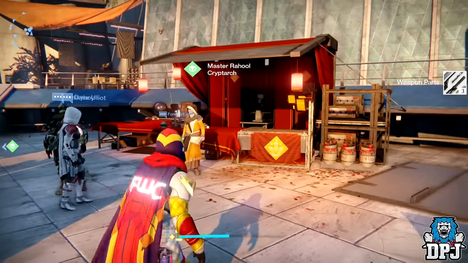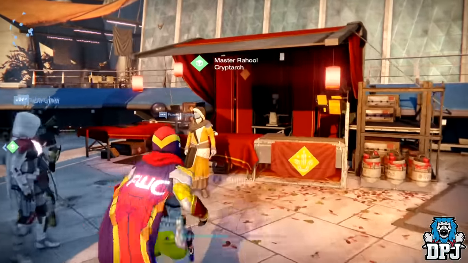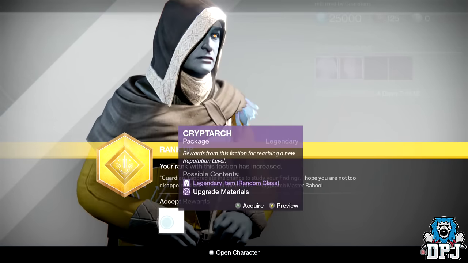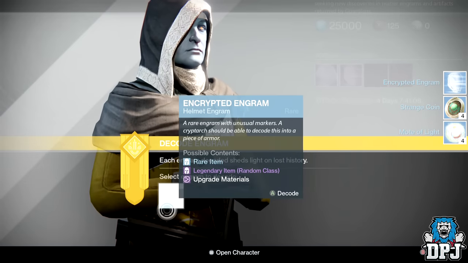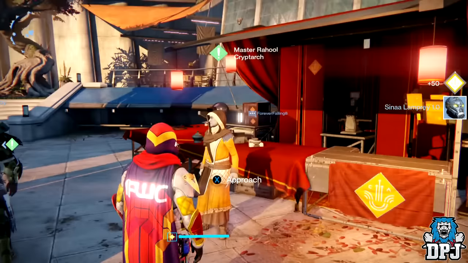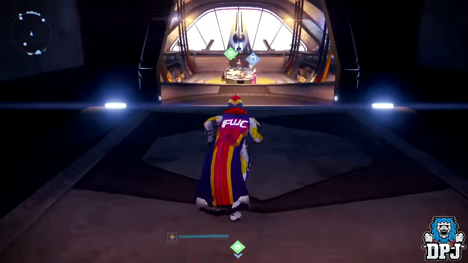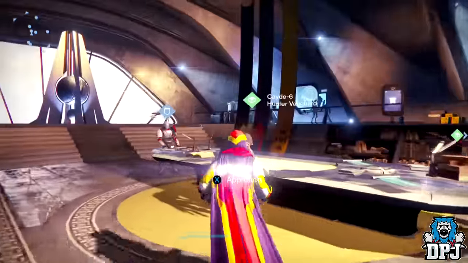Not bad. Okay, so now we have my Hunter's Cryptarch rank 250. Now I want at least a legendary from this. Are you serious? One blue. And nothing in my postmaster. Fuck the Cryptarch. Okay, so now we have my Hunter's Vanguard rank. I believe this is 48 or 49.